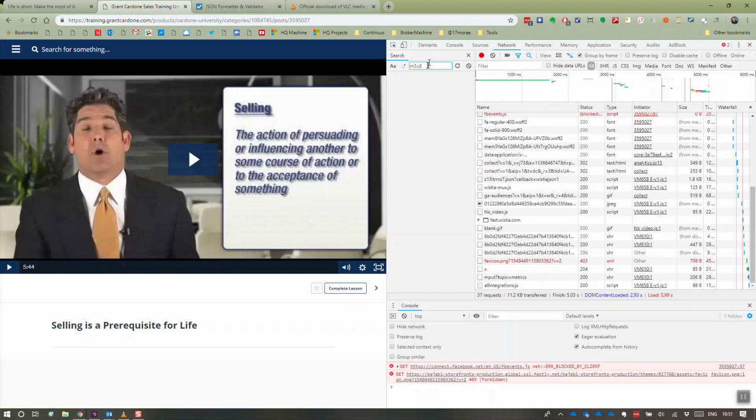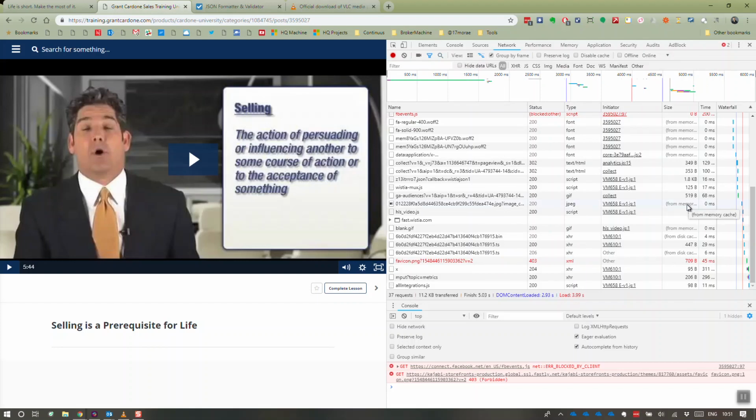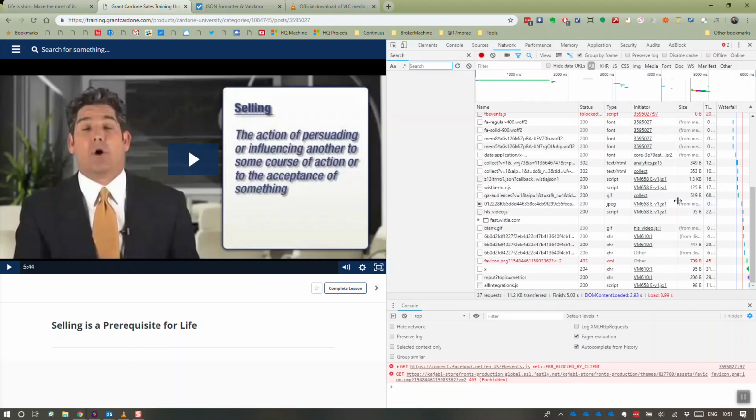And what we're going to look for is the string M3U8, which is the file type of the playlist that we're looking for. So if you don't see the search panel, which you probably won't, you can hit Control F in order to get to it. Anyway, we're looking for M3U8. And when I look at this, I see three search results, right?